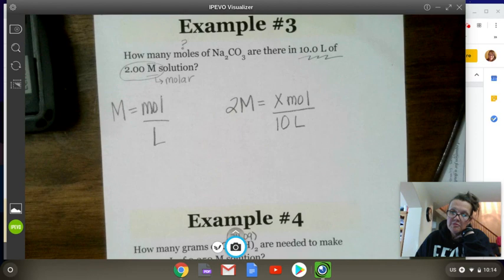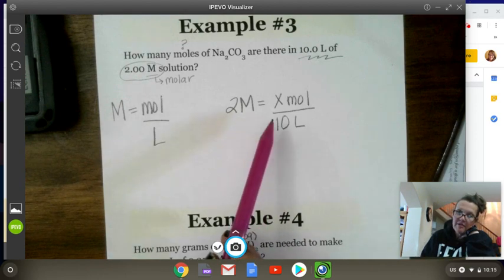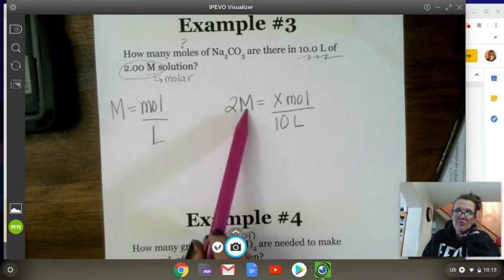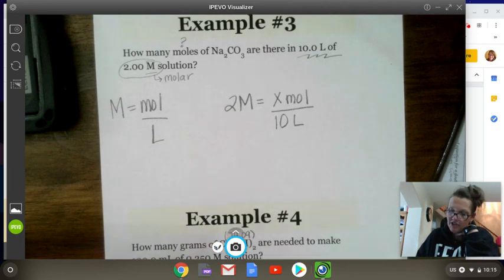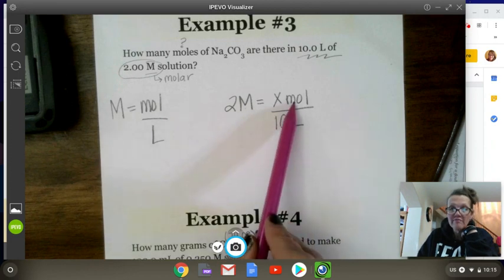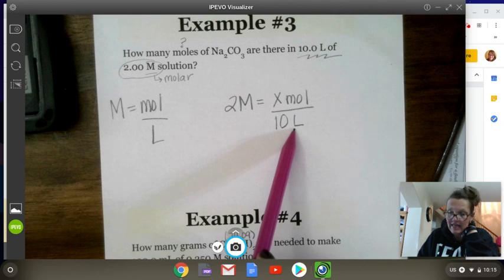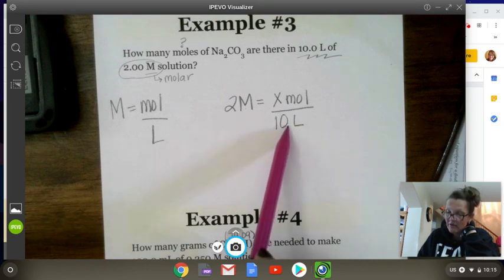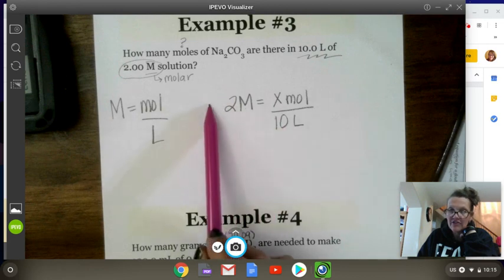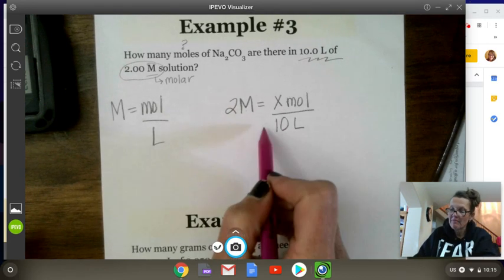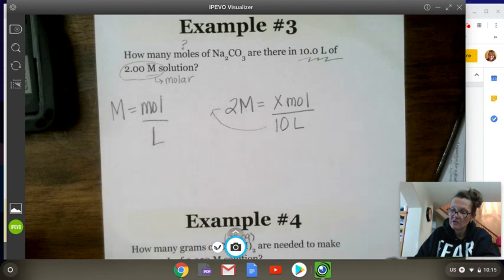Again, for work purposes, this is what you need to put on your paper as a minimum. You need to show me that you know where the numbers go in the equation. You don't have to show me much more than that, besides the answer. So how do we solve for the number of moles? How do we get X all by itself? Well, if we are dividing by 10 and we want to get rid of it, we just do the opposite, right? If we want to get rid of the 10, then what do we need to do with it on the other side? Multiply by it. Very good. So I'm going to swing that up there.